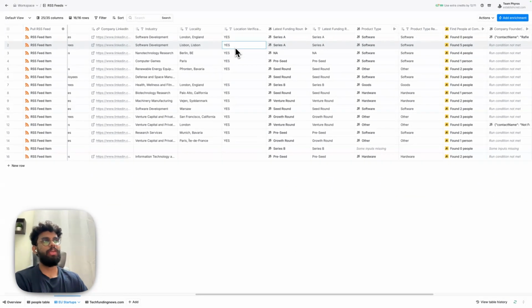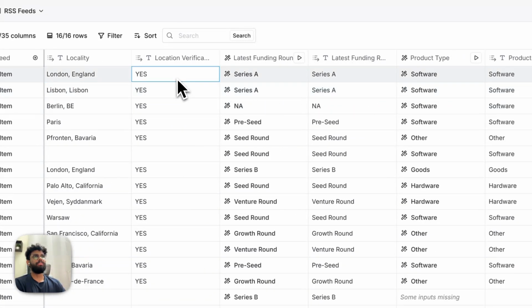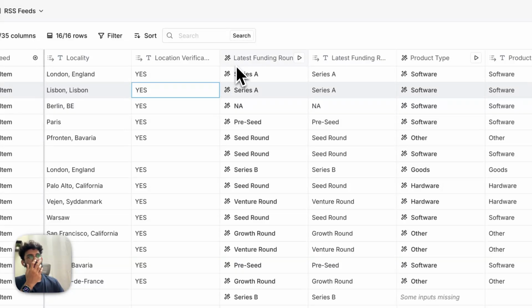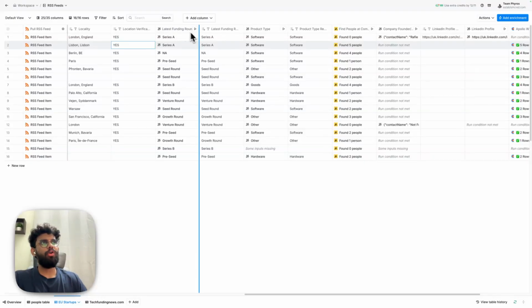So, just use AI to score this based on location. Yes, then we move forward and do the other enrichments, right? So then we also find the latest funding round of the company.